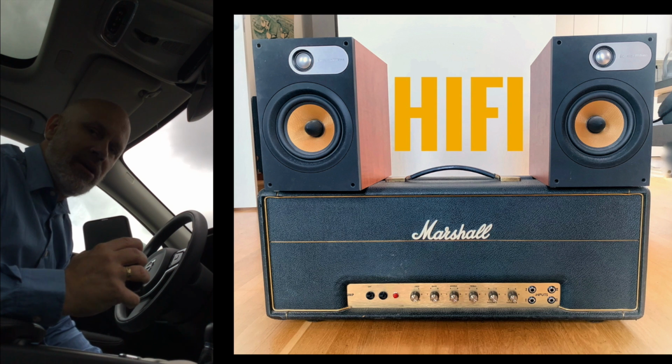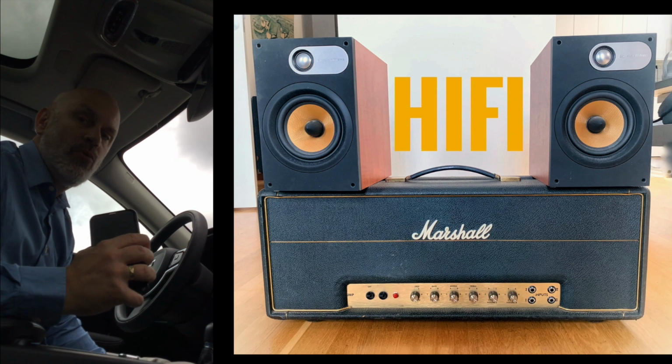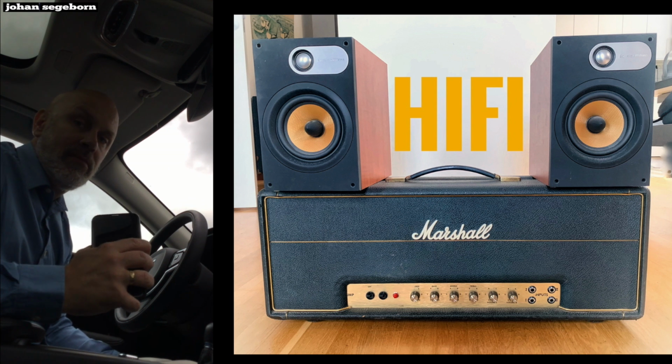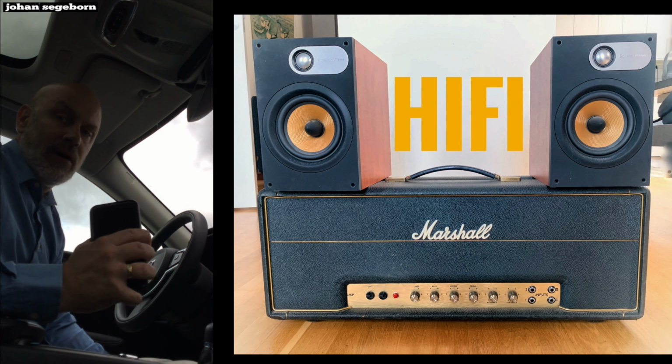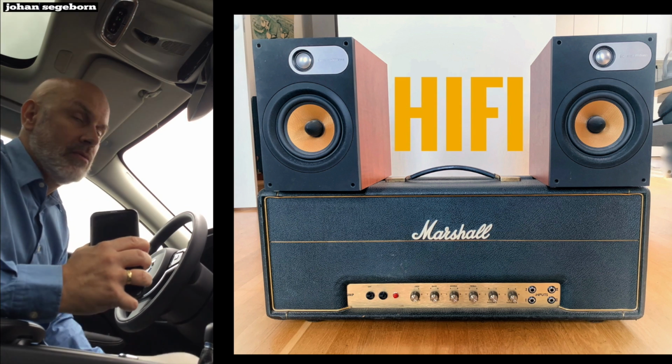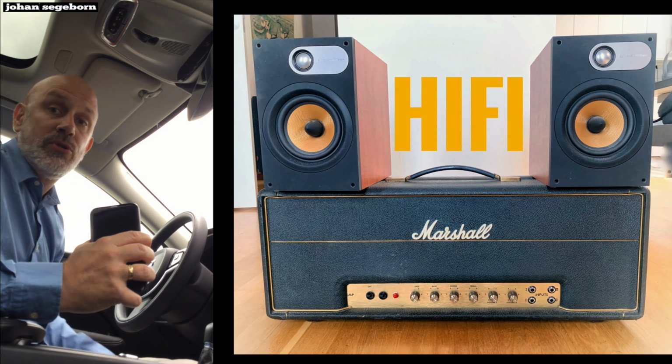Hi, today I'm going to play a Marshall JMP through the speakers of my home stereo system, HiFi speakers. Now these are Bowers and Wilkins 686, I think they are 8 or maybe 6.5 inch, so it's really small.